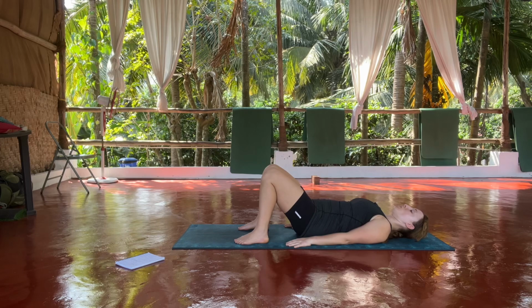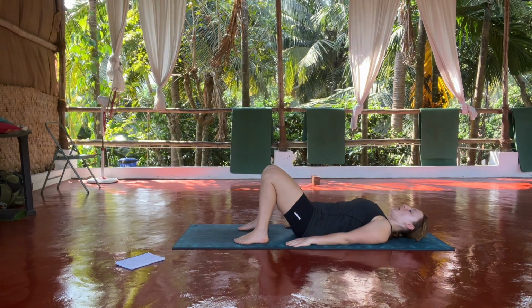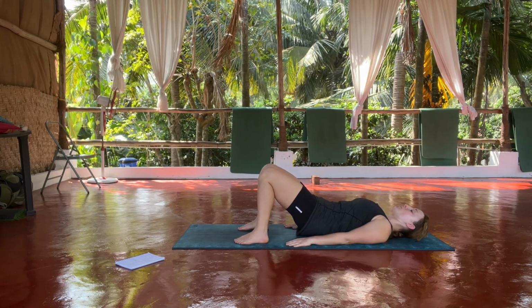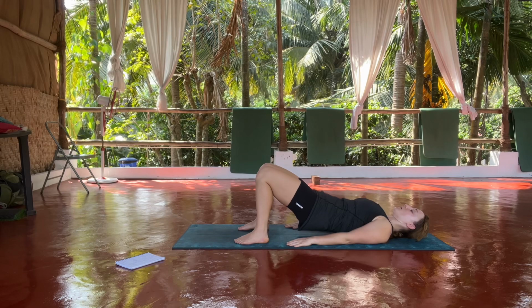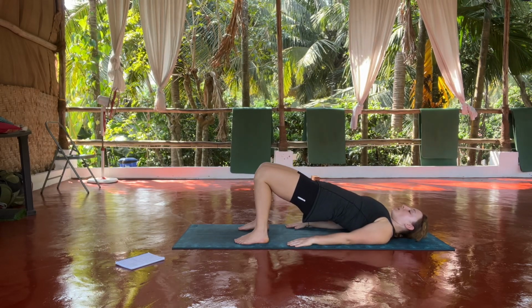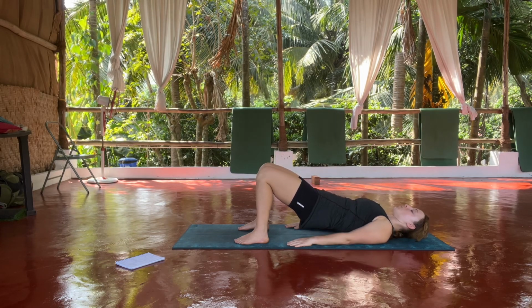And we're just going to do that 2 more times because we're going to keep this slow. So rock it back and start to peel up. Notice what might be coming up. Are you grounding evenly into the feet? Or are you swaying? Or are your knees coming out? Start to peel back down. Make sure you're breathing.